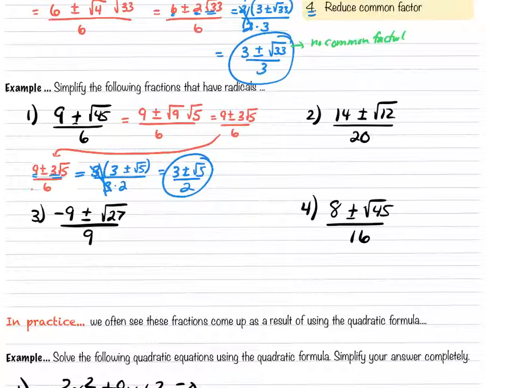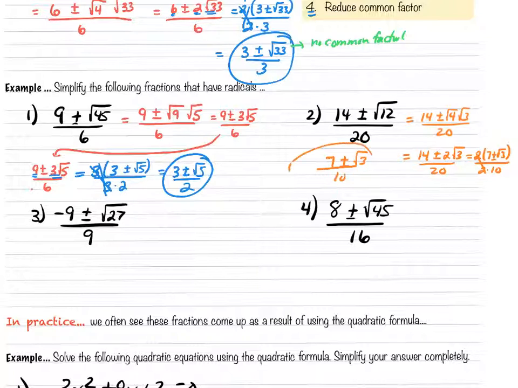Moving on to the next example, we'll start the same way. We'll have to simplify that square root of 12, and we can write that as the square root of 4 and the square root of 3, all being divided by 20. And I can go ahead and evaluate the square root of 4 to be 2. And then on top, I'd be able to factor out a 2. I'm going to write below as 2 times 7 plus root 3. And on the bottom, I could rewrite 20 as 2 times 10. So my simplified form would be 7 plus or minus the square root of 3 over 10.